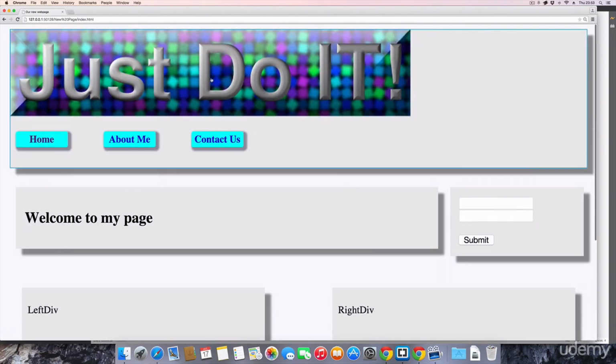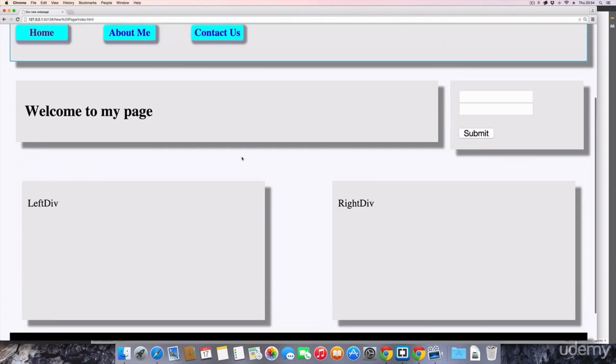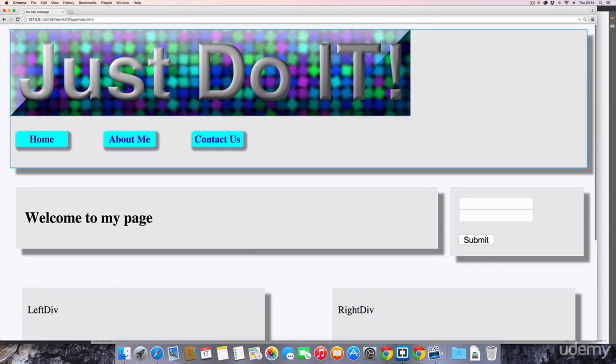We've now added the last positioning of the elements on our web page. All we would do from here is just add some content to the left and right. Add a little bit more content to maybe this hello, welcome part here. Add a bit of code to handle the entering of the information in these boxes, and obviously update the pages.